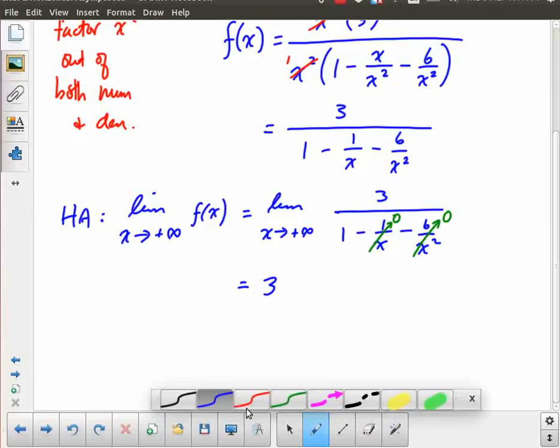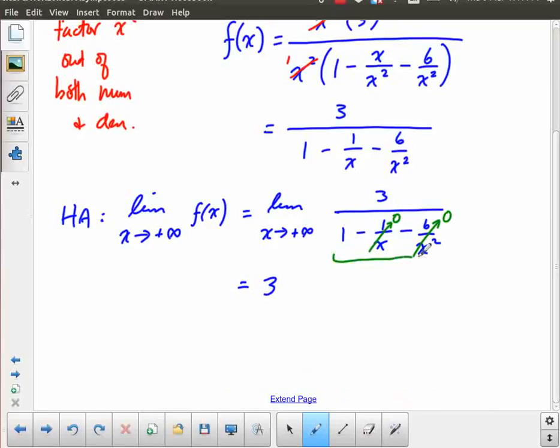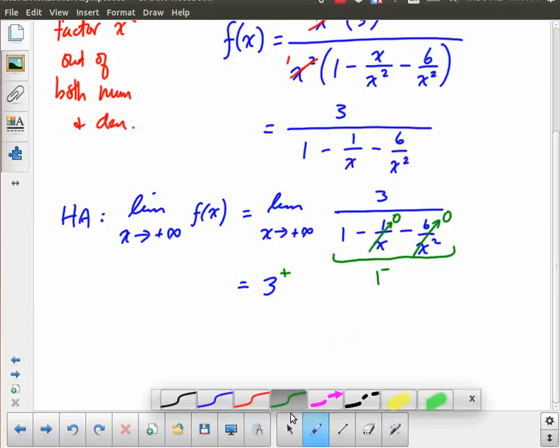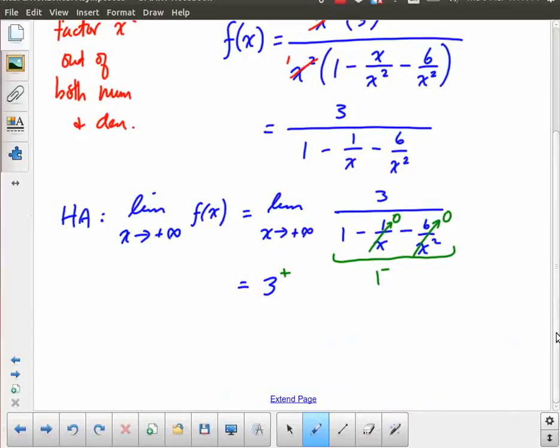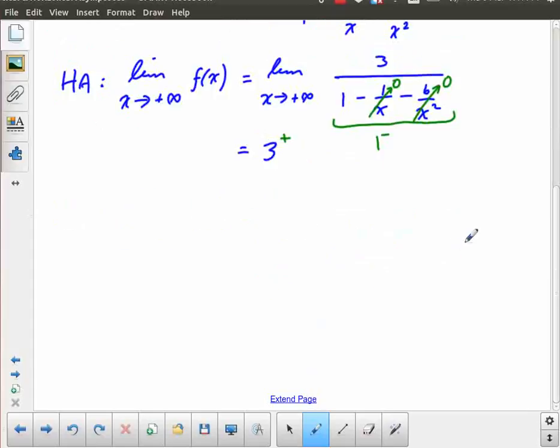Let me just put another note in here. So this is going to be a number that is just a little bit smaller than 1. It's going to be a number that approaches 1 from below. So it's going to be something like 0.99 or 0.999 or 0.9999. So that means that we are approaching 3 over a number a little bit smaller than 1, which is going to be a number a little bit bigger than 3. So we're approaching 3 from above. There's a lot to unpack there. This is going to be one of those times where I'm going to specifically suggest you might want to rewind here and take a look at that again.